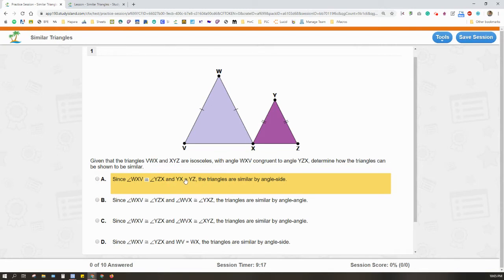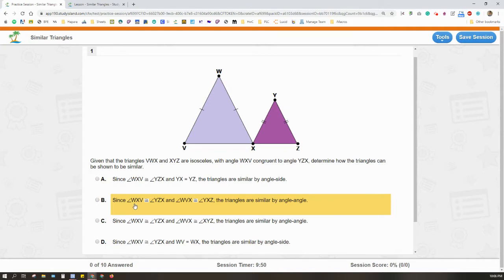Well, what's that? There's no angle symbols or anything in there. Usually, if you just see two letters like that, they're talking about the length of the side. Do we care about the length of the side if we're going to do the angle theorem? No, but that's not the only way that you know that two triangles are similar to each other. There are other theorems, but did we have anything to do with the two sides or anything like that being proportional to each other? No, we didn't. So we're not going to follow A because we're not talking about sides right now. We're talking about the angle theorem and the fact that we knew that we have two pairs of congruent angles. So it's not going to be A.